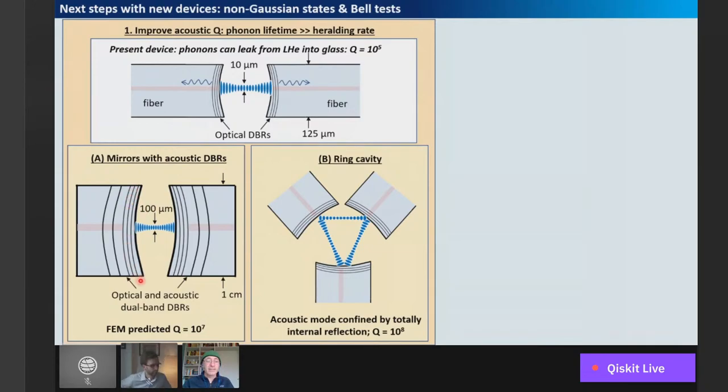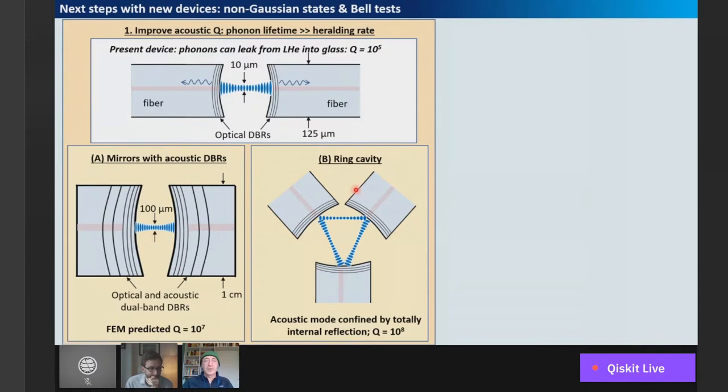This consists of mirrors that have two coatings, one coating that's a high reflectivity mirror for the optics, and another one that's a coating that's high reflectivity for the sound waves. There are some technical details in how you make this work, but basically it's just DBR stacks. Based on this, we think that we can push up the quality factors of these modes by another couple orders of magnitude, which would help with their heating.